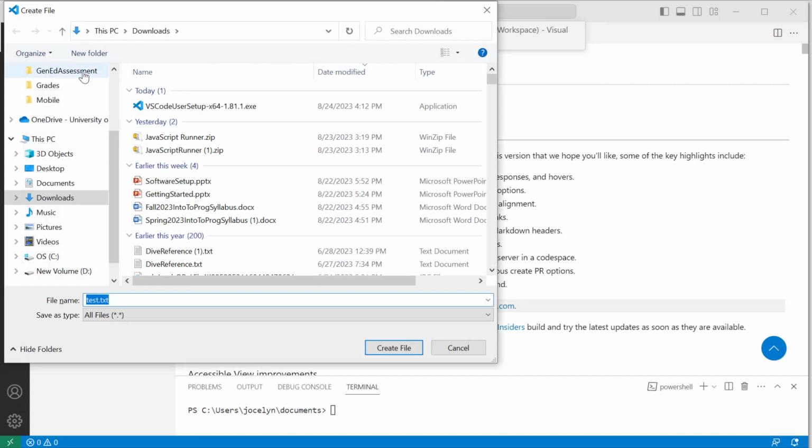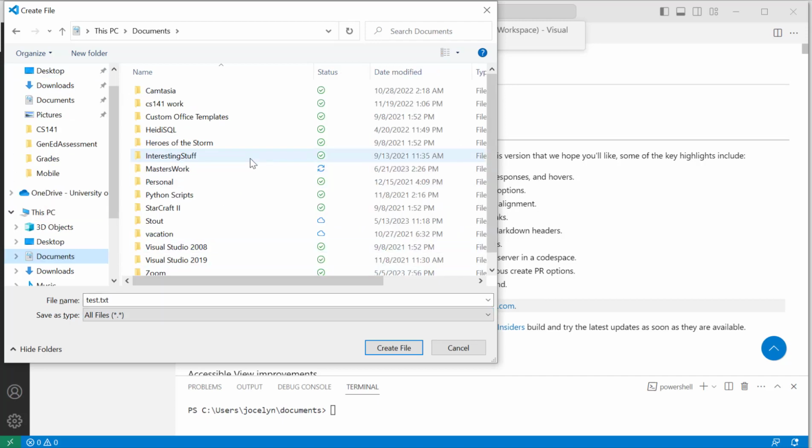And it will ask you where you want to save. You're going to want to create a directory for you to store your information for this class, whether you're on the Mac or on a Windows machine. Create a new folder for your files.